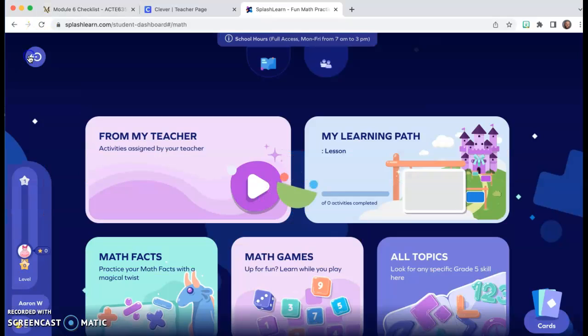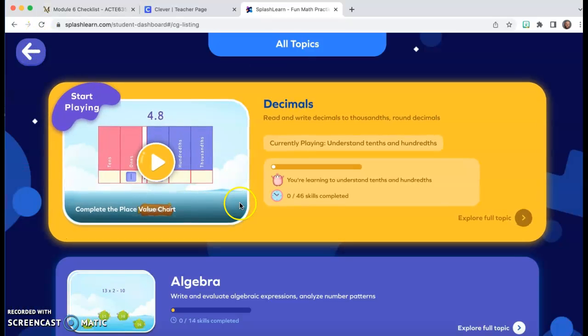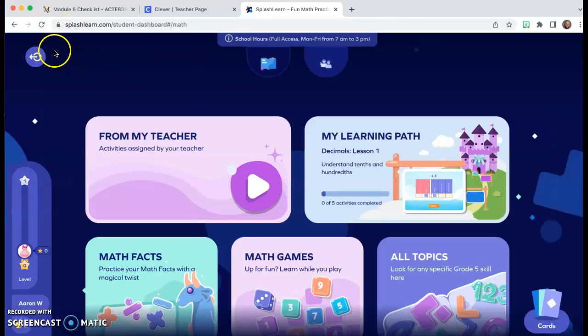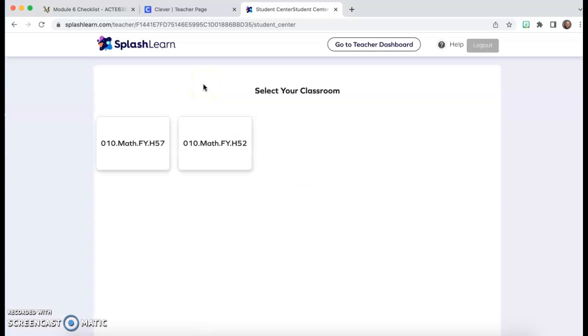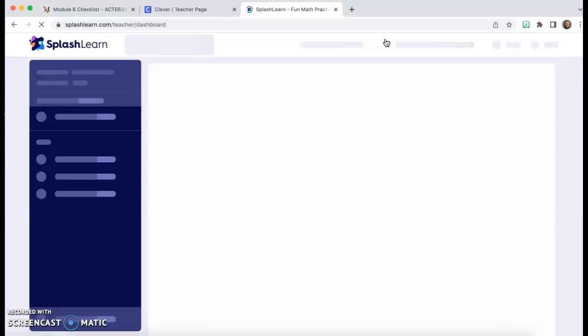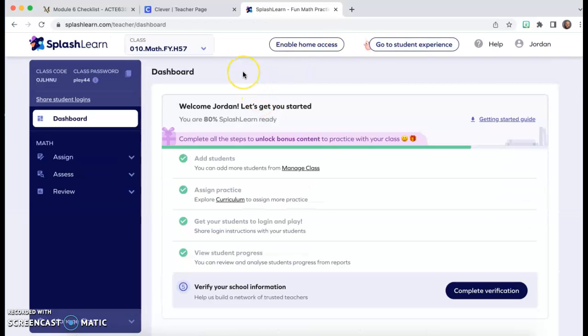Again, math games they can play based on standards, and then students can also look for topics as well. A cool feature about Splash Learn is you are able to access this from home. So my students would be able to use this resource even if they weren't in the classroom that day. So again, that's Splash Learn. Really, really cool resource for you to be using in your classroom, especially as we're looking at blended environments. And Splash Learn is really user-friendly for the students as well. They just work their way through it pretty much step by step.